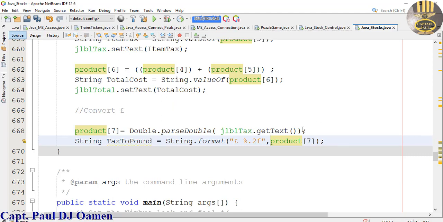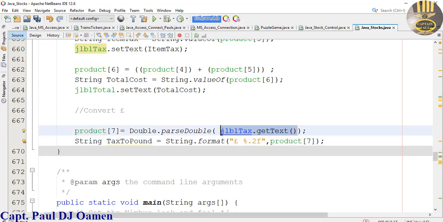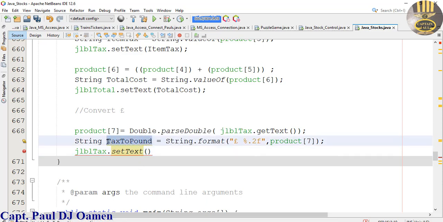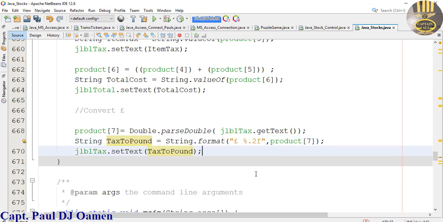So to do that now, let's grab hold of this, paste, and change this to set. And in here, we now need to grab hold of this tax and just paste it right in there with semicolon. That is the tax successfully taken care of.